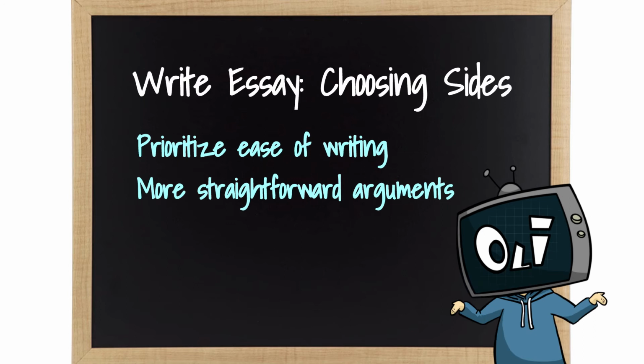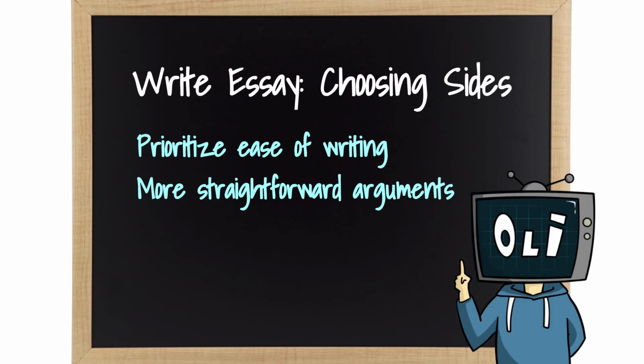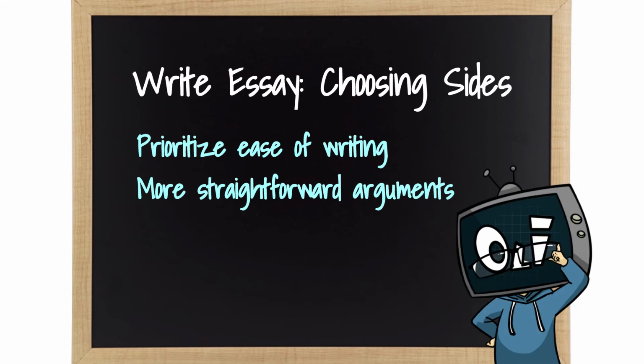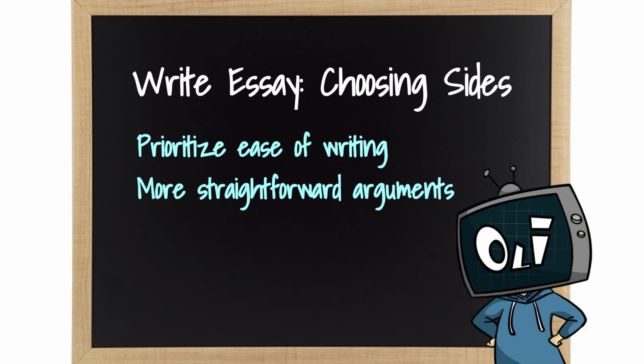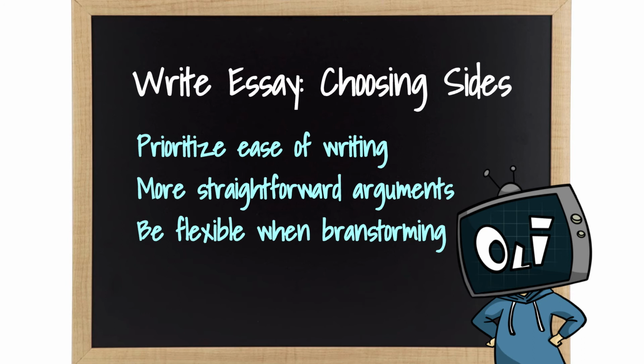Usually I will go with cats simply because I can find simpler arguments for cats. Sure, you can argue that dogs are better companions and whatnot, but it just seems more troublesome in comparison if you instead talk about how cats are less destructive and you don't have to walk them. Stick to the easy arguments, even though you might not actually agree with them. This will save you a ton of trouble. If you find yourself brainstorming for too much time, it probably means you have difficulty fully explaining the side you chose. My advice, switch to a different side ASAP.